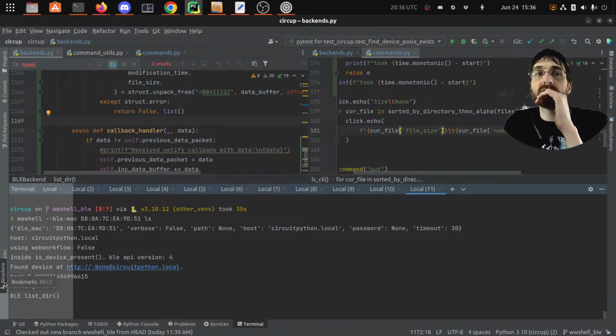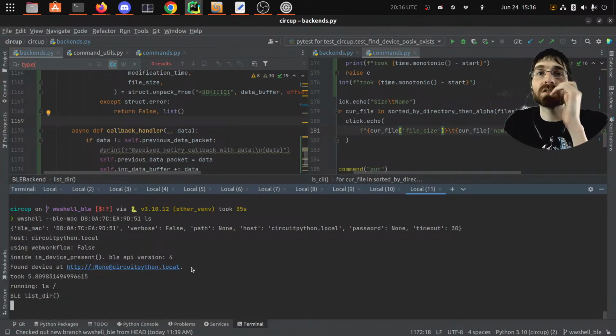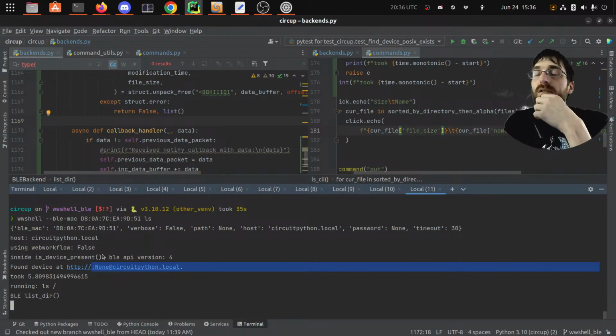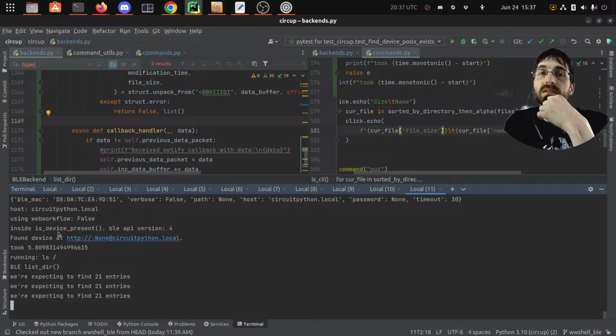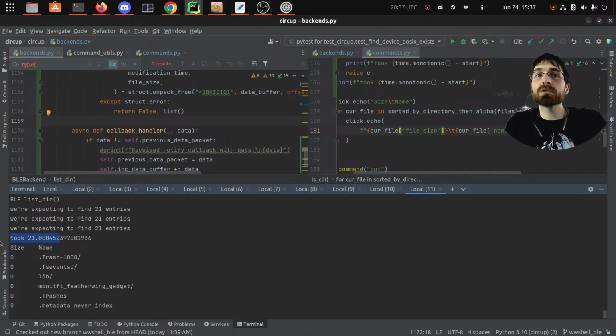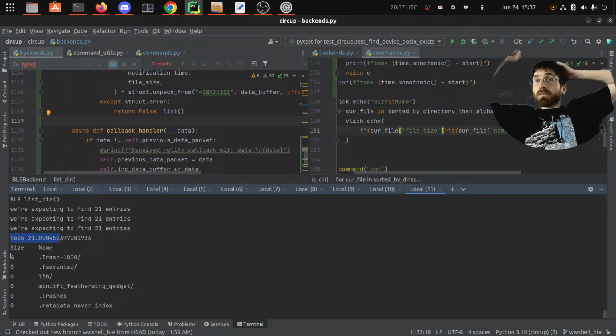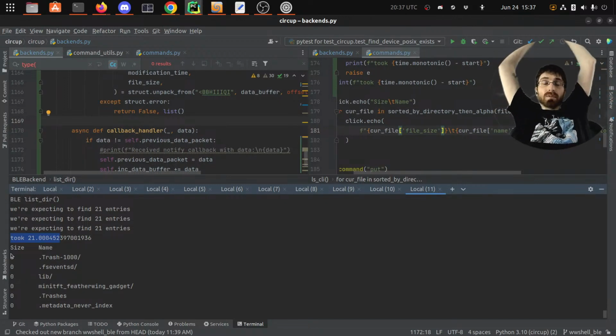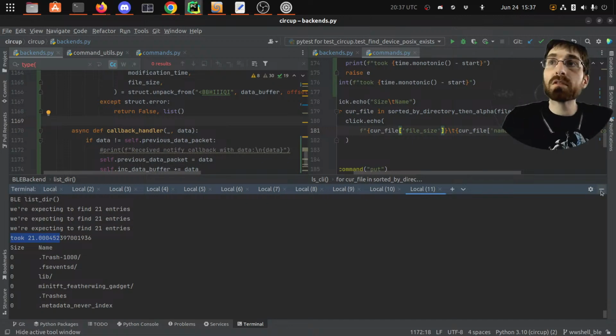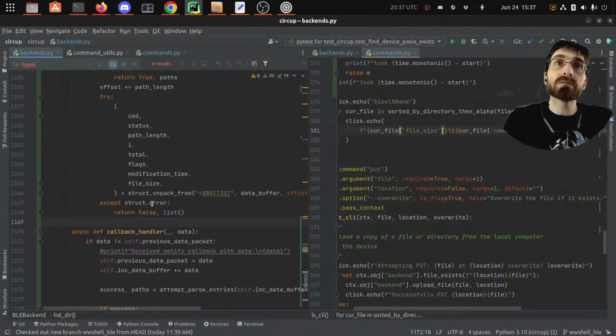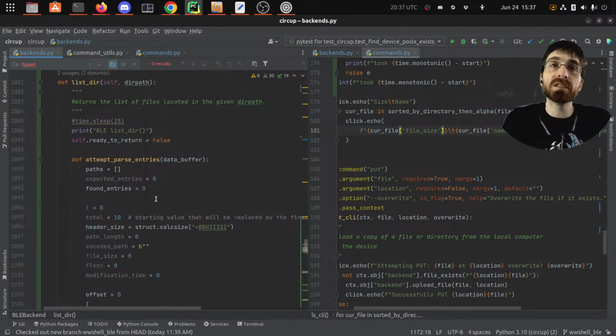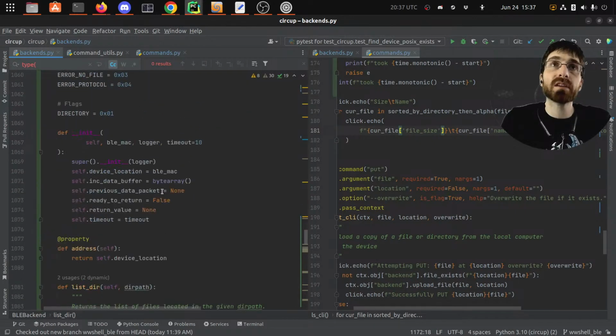We still need to fix that found device at. That's defaulting to the default host, which is wrong. We should check if we have a BLE Mac, and if so, then say that we found it at the BLE Mac. All right, yeah, succeeded. 21 seconds though, definitely still again too long for the default of 10. So I'm almost thinking maybe 30 is a better default on that one. We defaulted to 10 for the web workflow, and that seems pretty fine for it.